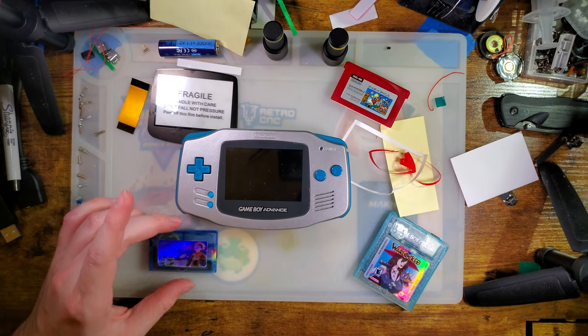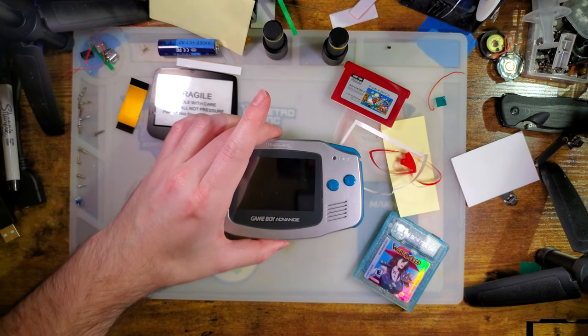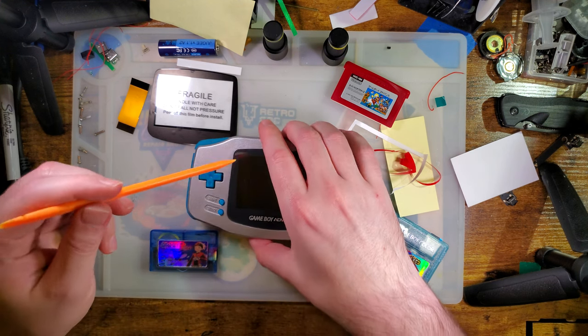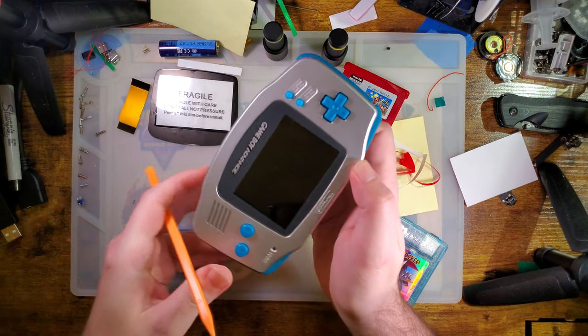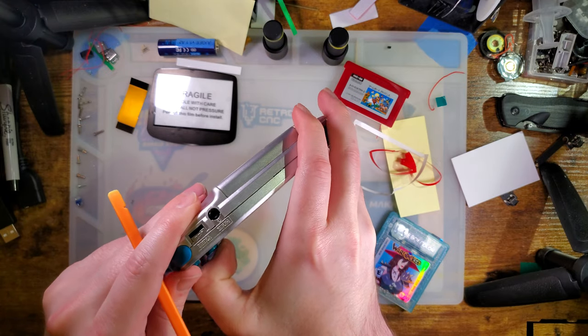I think it's okay. But yeah, my biggest qualms were power usage. Before I finish up here, let's actually do... I don't have a suction cup! I recommend keeping a suction cup handy for removing lenses. Is that gonna happen? Nah, I think I need to find a suction cup.